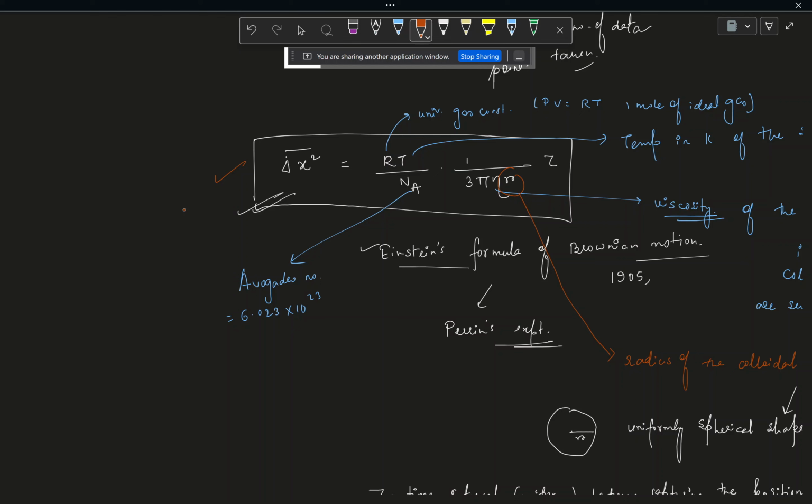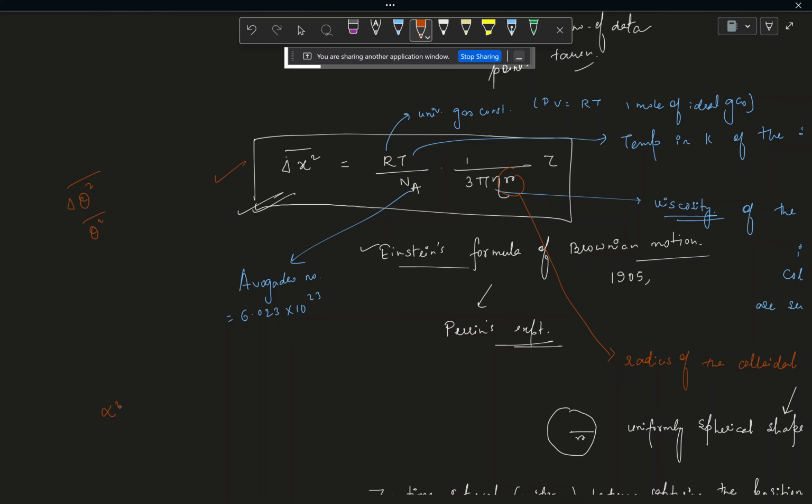So in case of rotation, instead of a linear displacement, you have an angular position given to you. That angular position is sometimes given as theta, and instead of delta x squared, you can be given terms as delta theta square average, or sometimes theta square average, whatever terminology they are using in the problem. The whole concept remains just the same. There are some quantities that may differ, but there is a particular formula for that, as far as I remember. Let me just check.